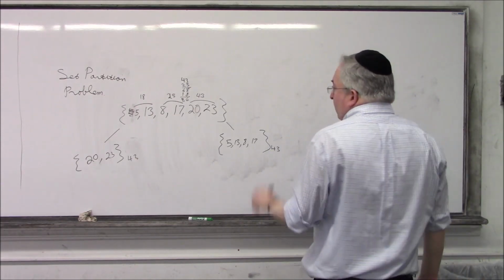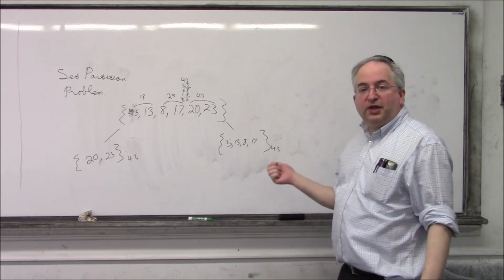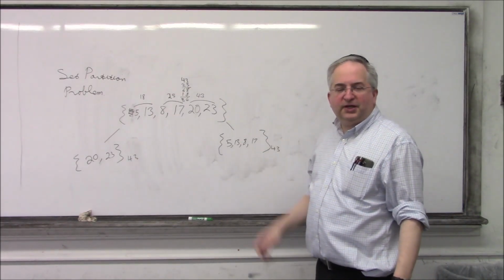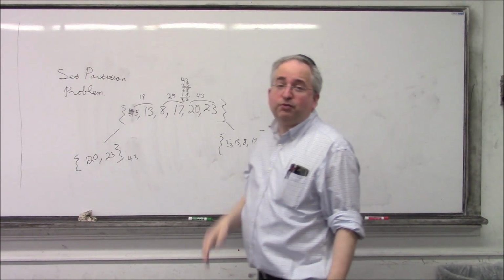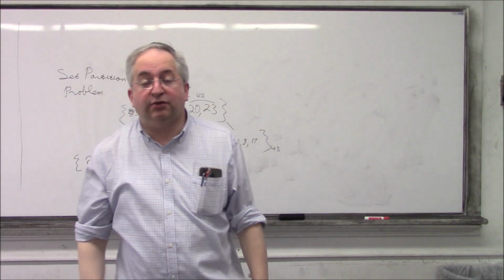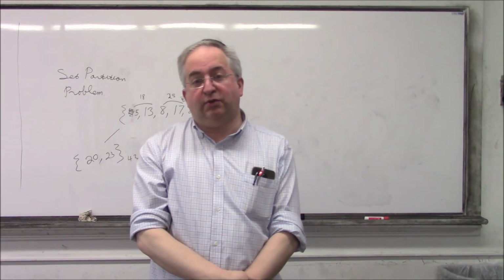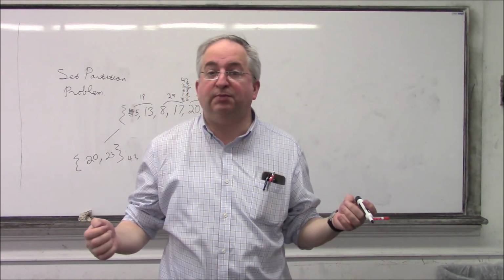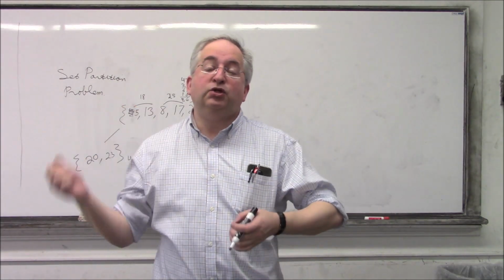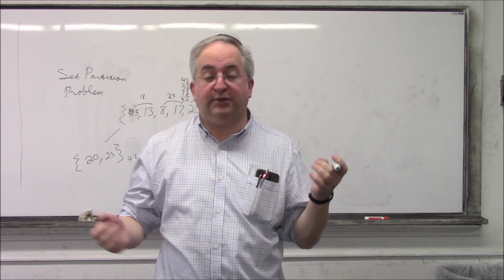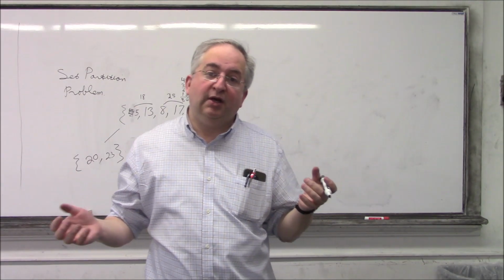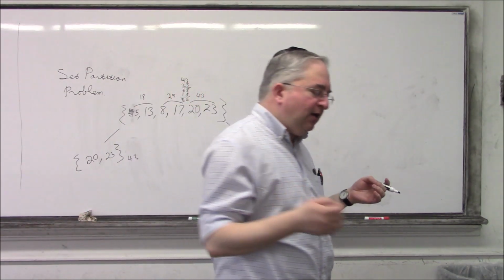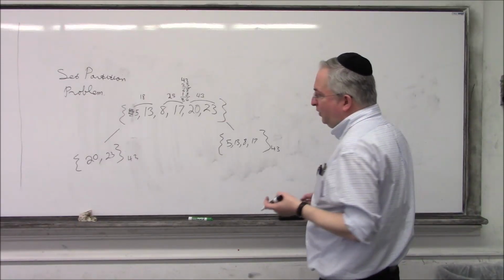I'm embarrassed to do another problem because I'm not very good at these problems and I can't find it. Okay, great. Let's go through it as a decision problem. Let's go through it as an optimization problem. An optimization problem is, tell me what do I put in this set, what do I put in that set? And that will give me the answer. As a decision problem, I just want a yes-no answer.